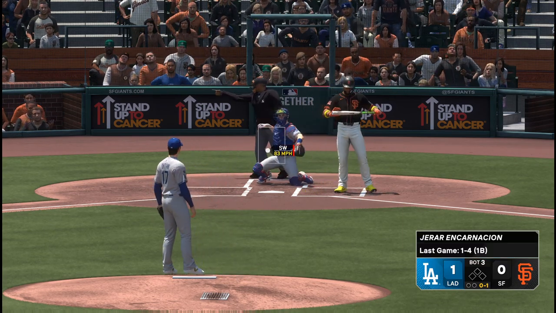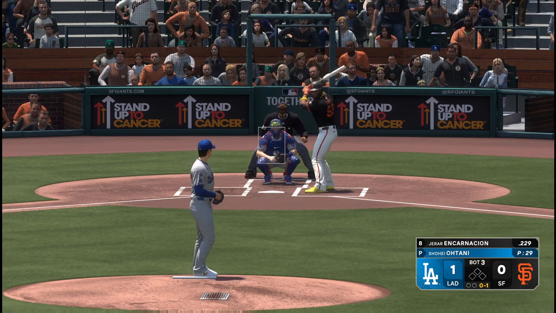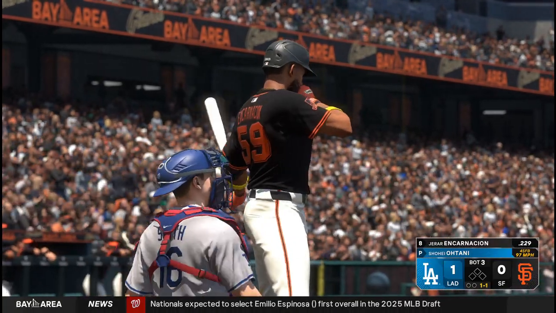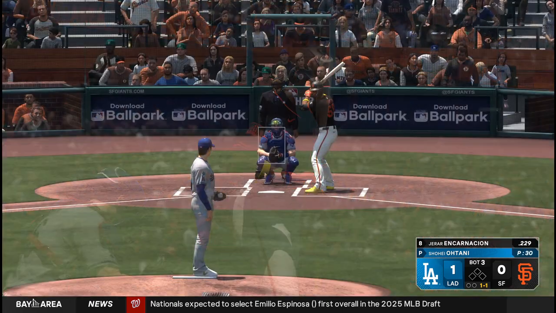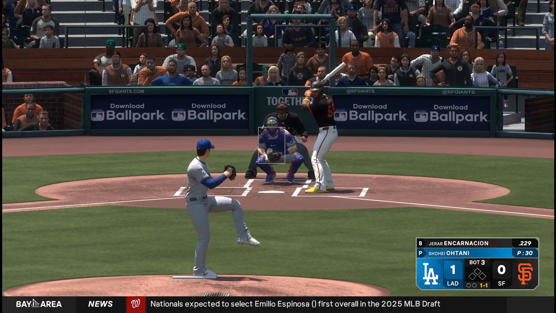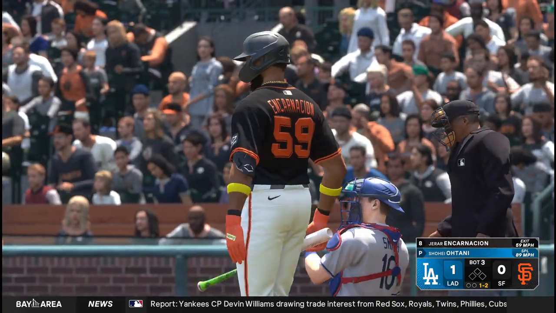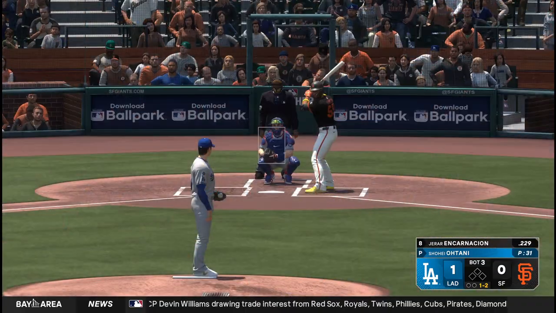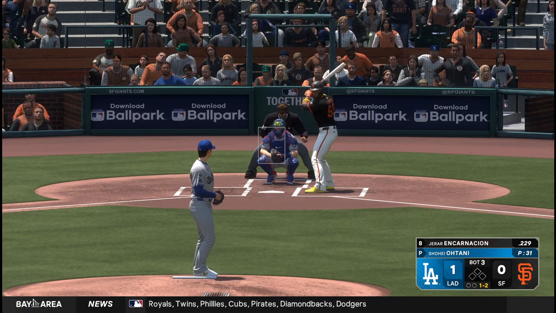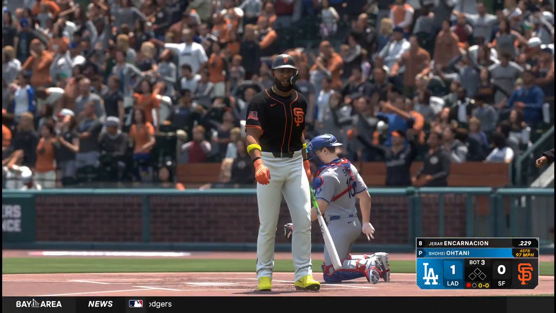Swing and a miss. That's the sweeper. 0-1. Next offering upstairs. Tap foul at the plate. The 1-2. And a swing and a miss. That K is his 3rd of the game.